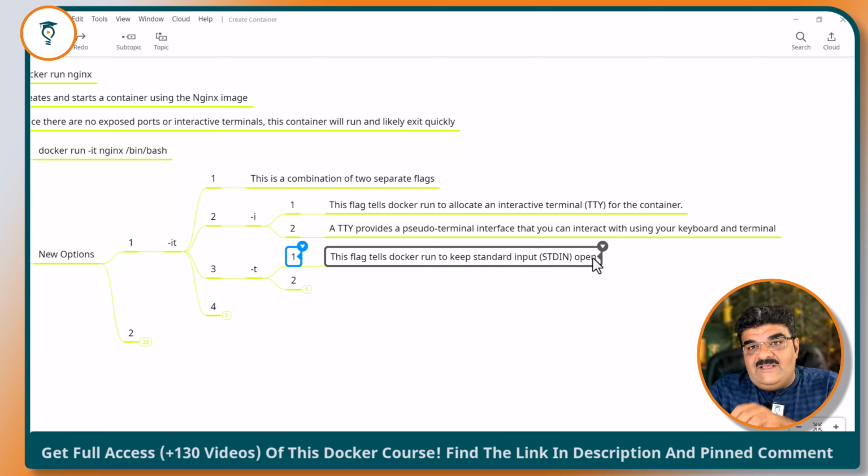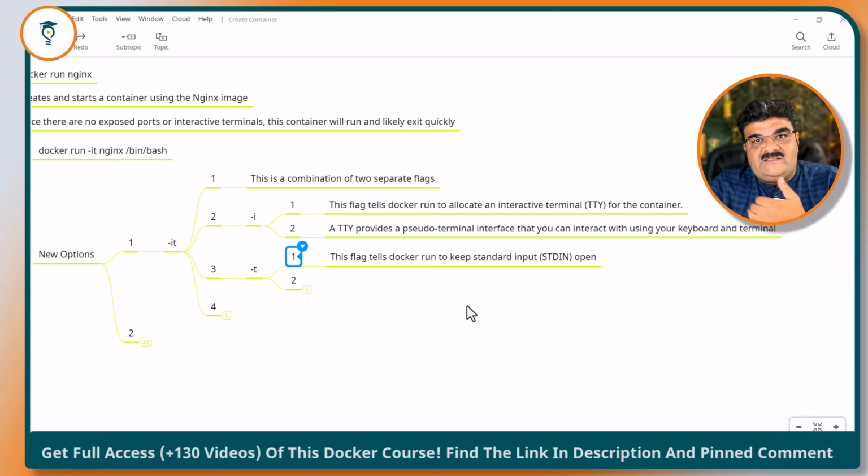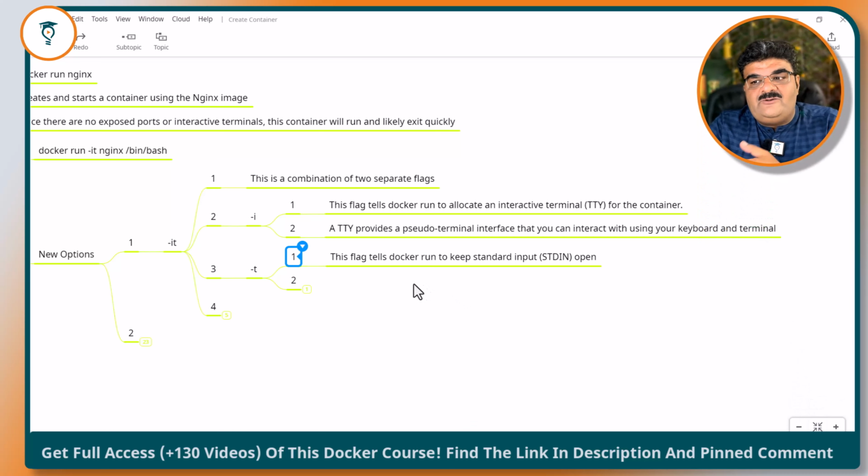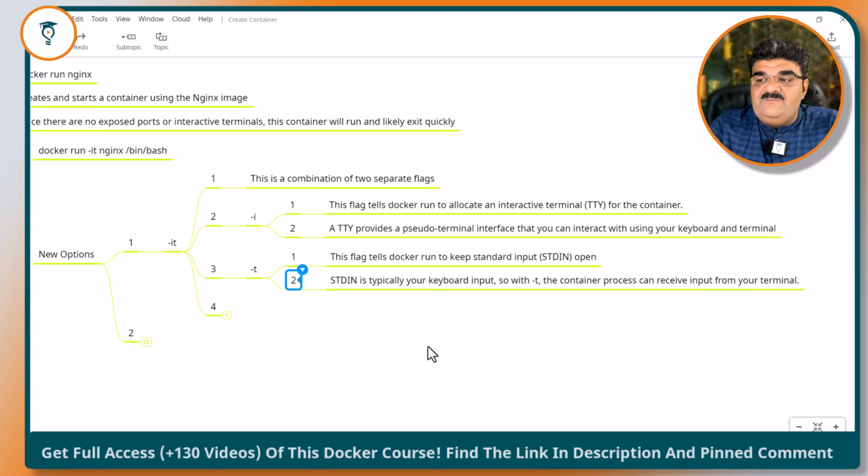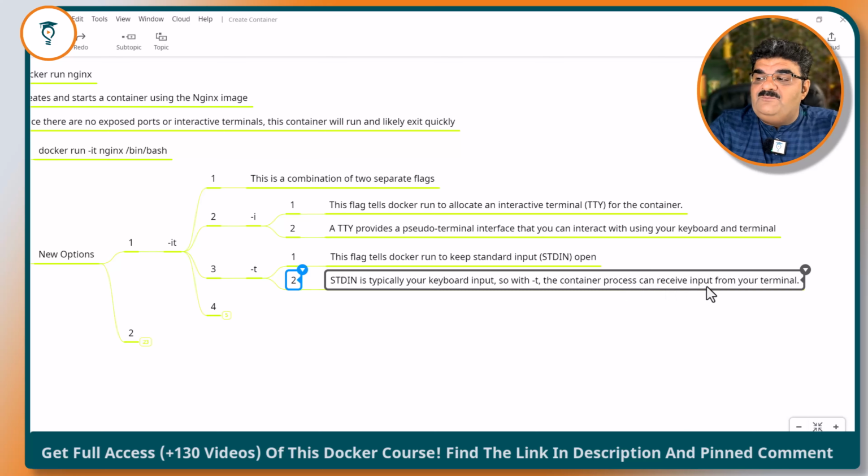So now we have a terminal. Now whenever we give any command inside the terminal, the container will accept this command as standard input because we are using -i. Standard input is typically your keyboard input, so with -i, the container process can receive the input from your terminal.